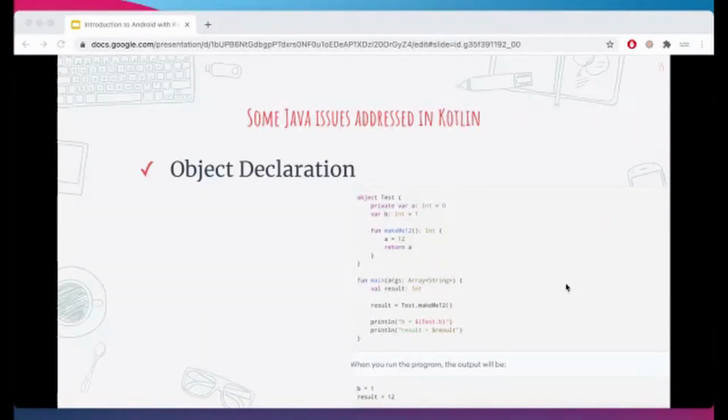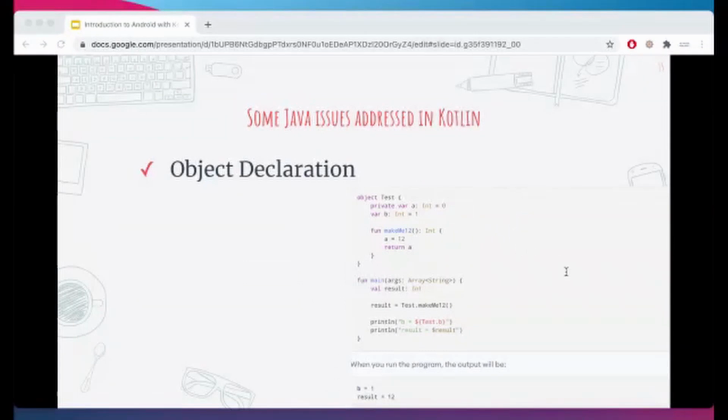Object declaration is basically the same as the singleton pattern. We have here an example of object declaration, and let's say we want to make a single and only instance of a class. So basically, we want to follow the singleton pattern. We can use object declarations such as here. We're creating a test class, and whenever we call that test class in our code, we don't have to instantiate it or create a new instance of it. It'll always be just that single instance we defined. This is way simpler than having to create the singleton pattern ourselves. This is actually built right into Kotlin.